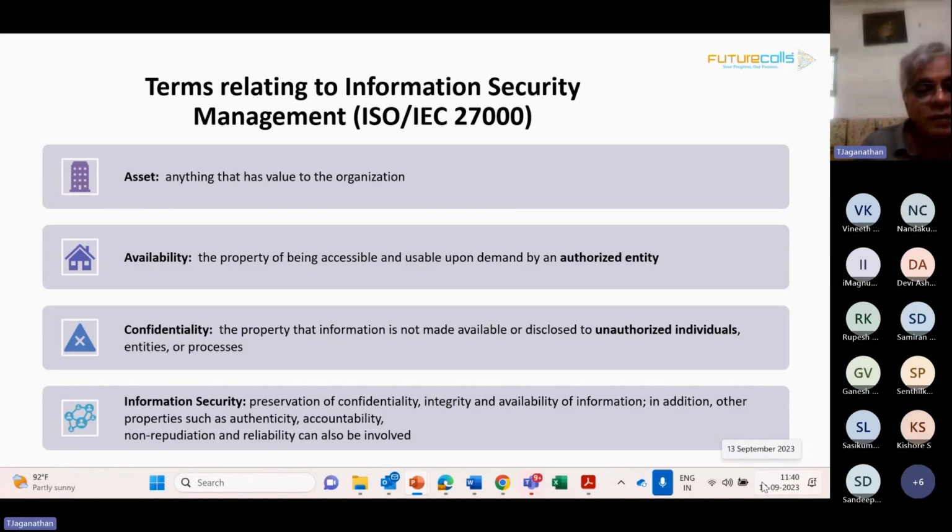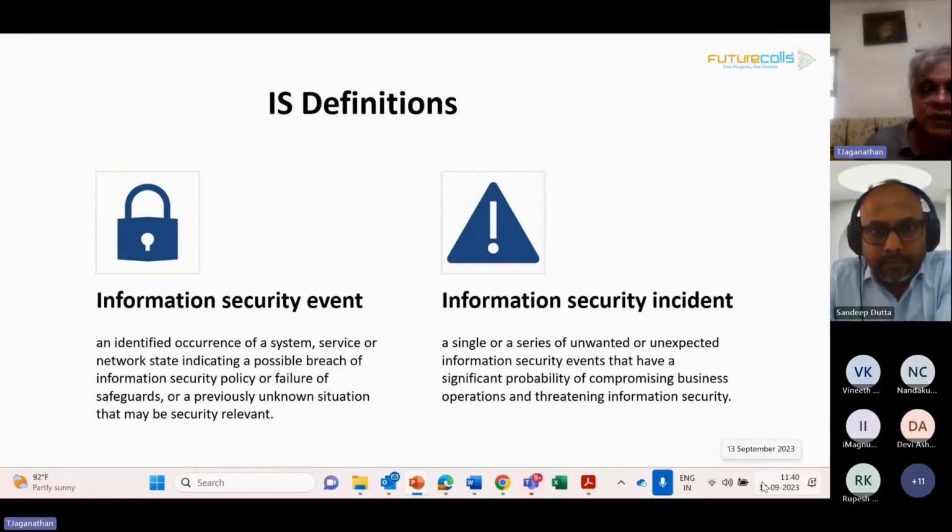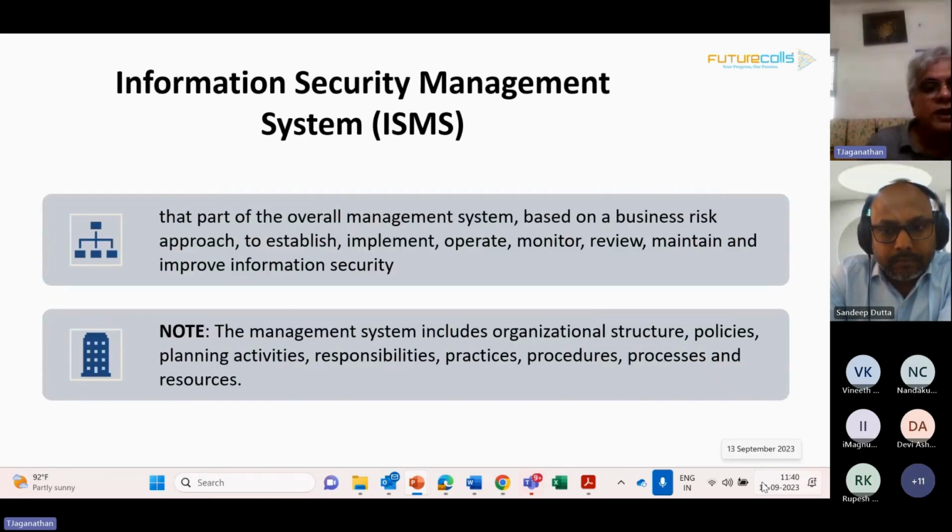Okay, availability is that information is required for processing salary on first of the month. It has to be available. And on the first of the month, you cannot say that, oh, I'm not able to access the database. That database is down, it got crashed or it got deleted. That is the availability aspect. These three aspects are very important in ISMS. Okay. Event and incident. Event is the first stage. Okay, we'll see about that also later. I don't want to overload. A little later we can do that.